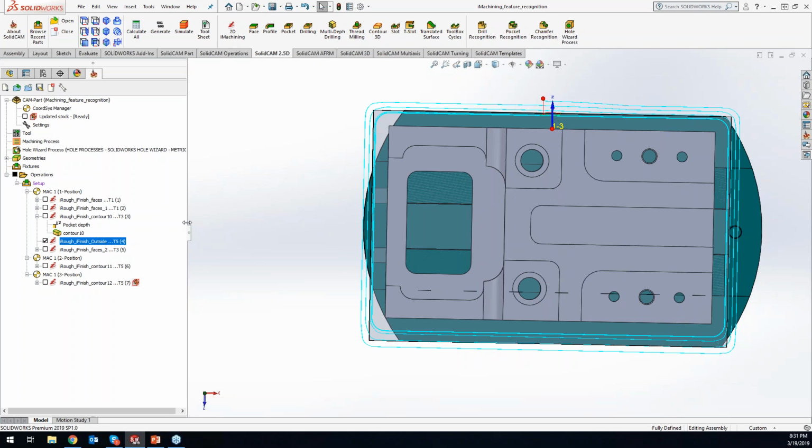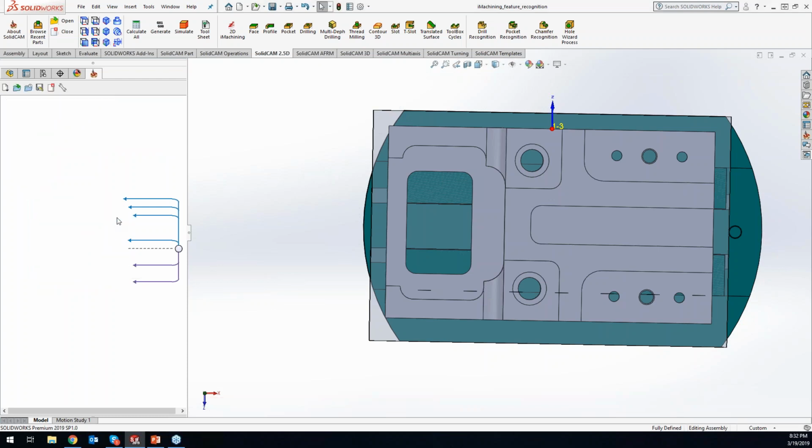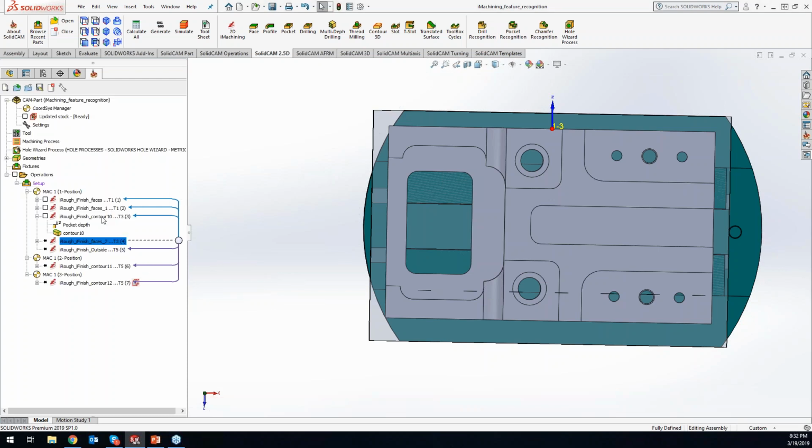Now, the nice thing with this is, since it's all based off of updated stock, I can click and drag my operations around. So you'll see I've got tool 1, tool 3, tool 5. Well, let's get this tool 3 back up where it should be so I can eliminate any tool changes. And you guys will see that I've got the little stars right next to my operations that have all been moved around, and anything below that, and that's because of that updated stock.